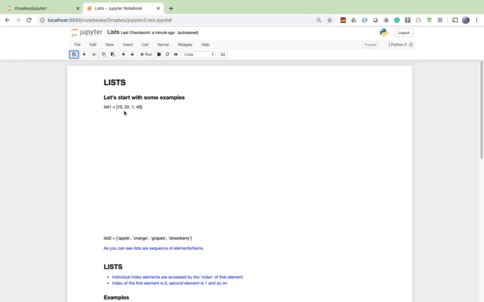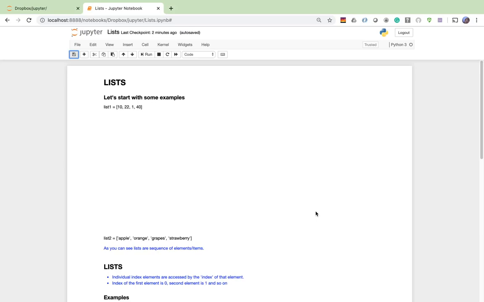One contains integers, and the other contains strings, but both of them can contain either. Lists are a sequence of elements/items, basically the same thing. To access an individual element from the list, you would use its index.